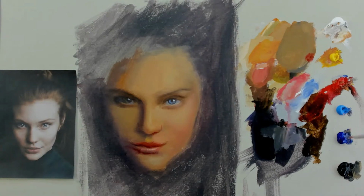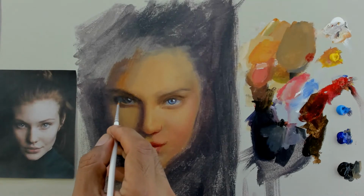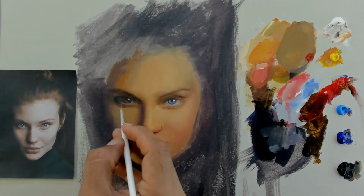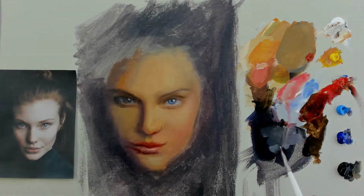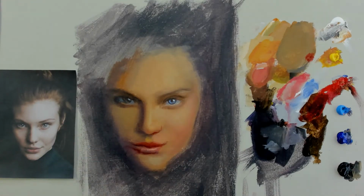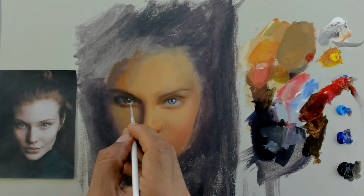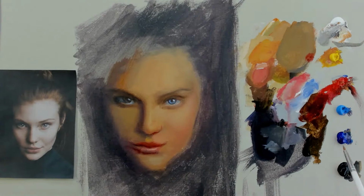I'm mixing this black, blue, a little bit of white, not a really dark gray, for painting this glitter here. Okay, apply, and with the other brush, I blend. More blue.